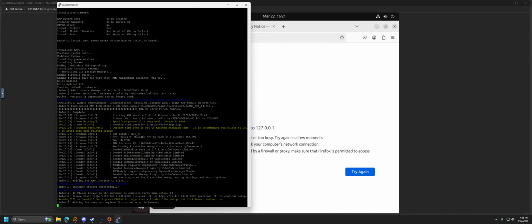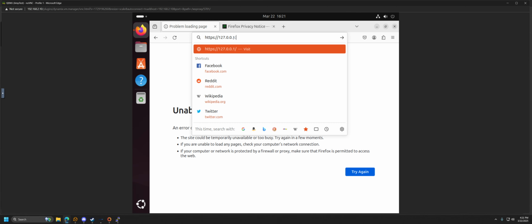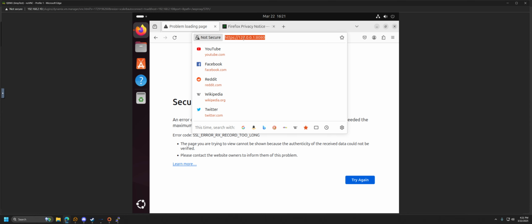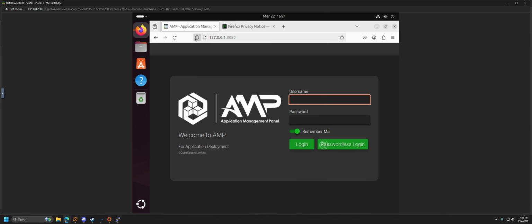Wait, what is it? No, it's 8080. There it is. It's HTTP, not HTTPS.